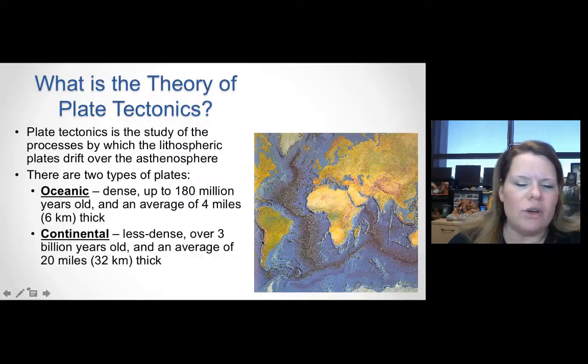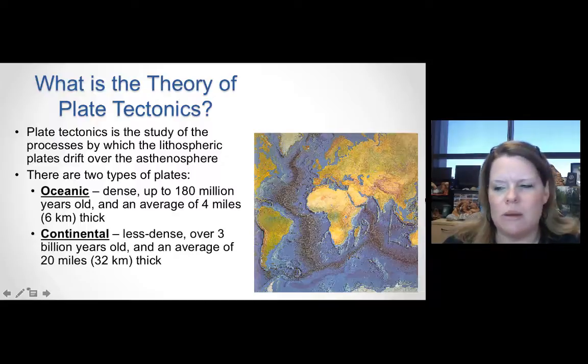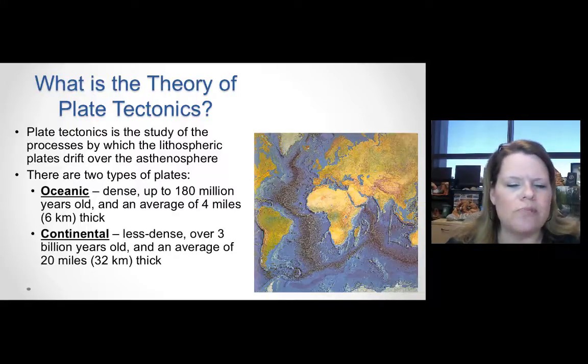The fact that the ocean crust is very young and the oldest stuff is right along the edges of these subduction zones was a big mystery and question that was kind of proven after World War II. The average thickness of these plates is 4 miles, so that's not very thick for oceanic plates. However, think about continental plates, and they are extremely old and thick.